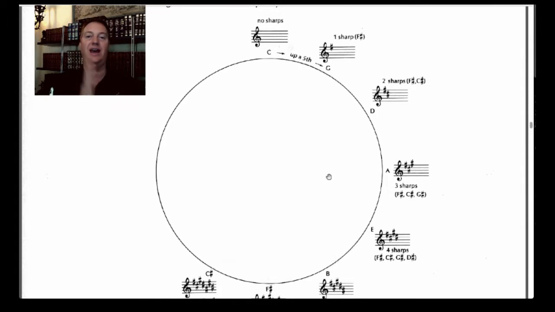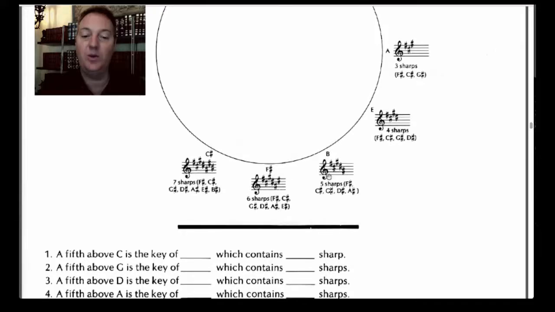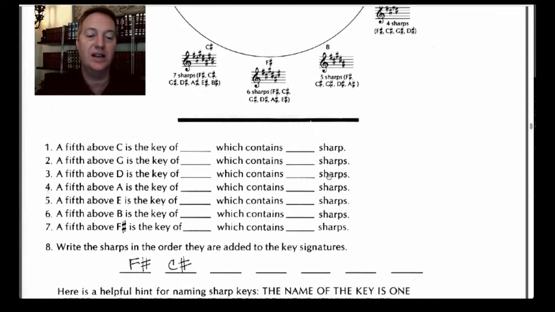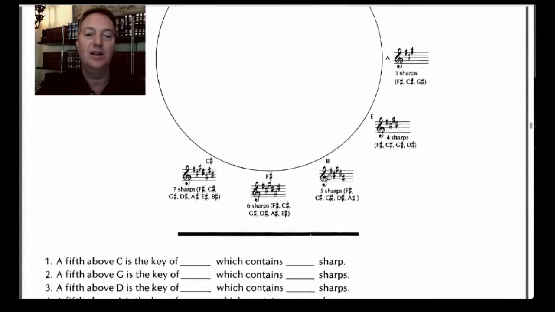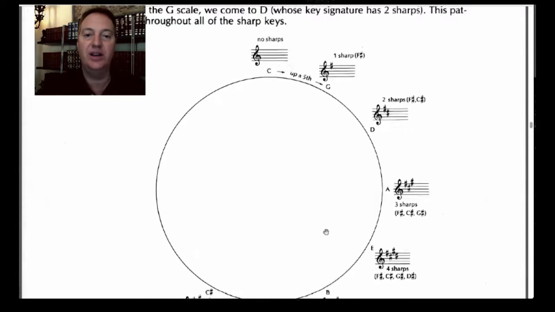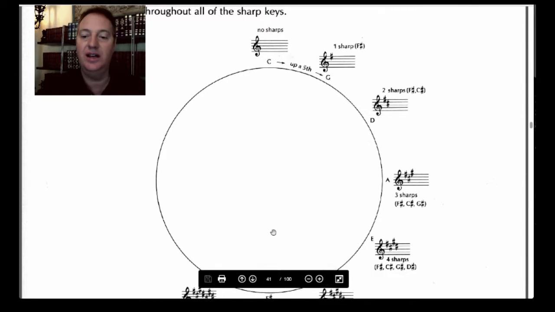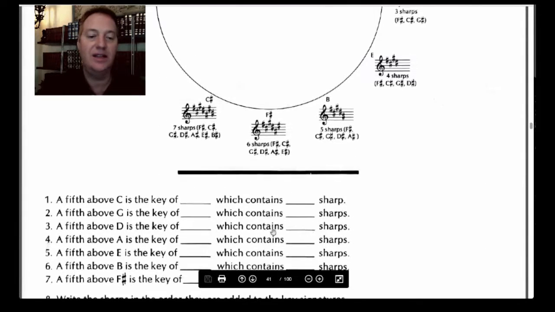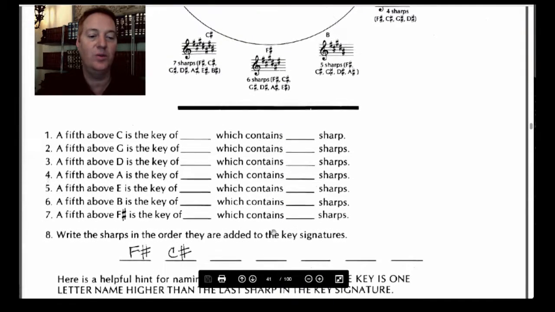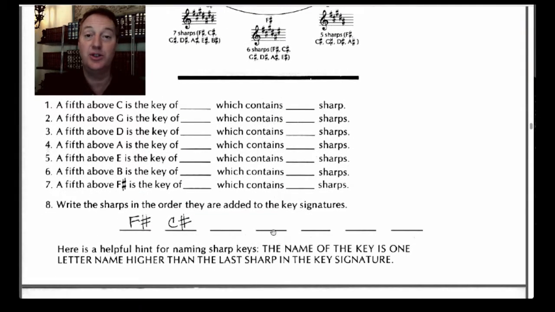You're literally just counting up a fifth, starting on the 1. So if you're in the key of C, you would go C, D, E, F, G. So 1, 2, 3, 4, 5, right? So that's how you would make your way around the circle of fifths. And it looks like in this particular deal here, they are giving you a test on all of the ones that go up, which adds sharps.